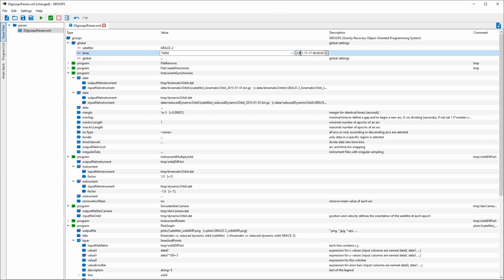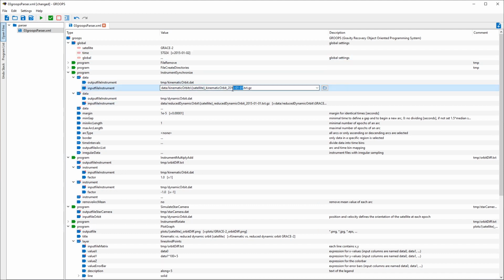2015 January 2nd, let's say. As you can see, the modified Julian date value is this, and I can now replace the date here by variable time. But you have to be careful here. If I just use time, it would use 57024 as the value, because that's the value which represents the time.